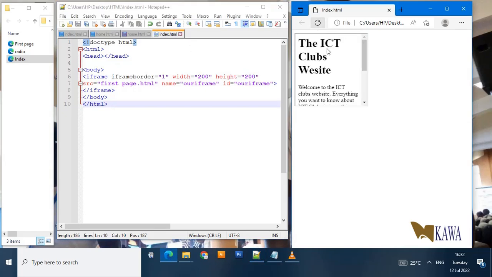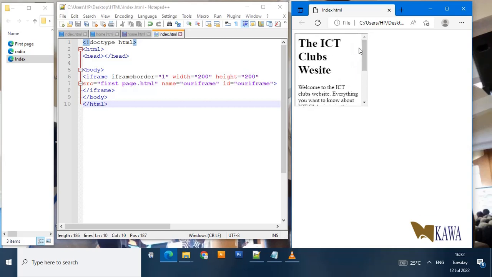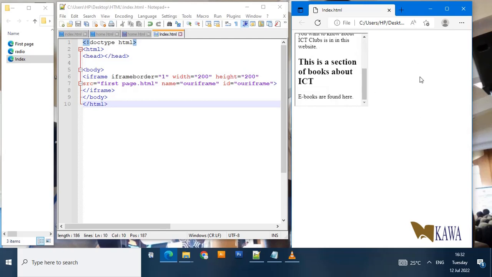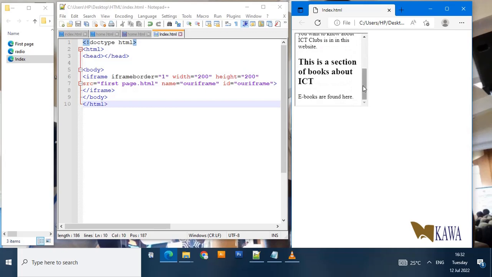Now after doing that, I save this and come to my browser and refresh, and you realize that I have this. You see that this first page is actually embedded within my web browser. This page has its own content, but inside it I can have another page embedded, maybe for advertising purposes or a photo, and I don't need to refresh or reload the page to see this because it is in an iframe. That's the advantage of iframe. Someone can read through this page without even having to reload it.